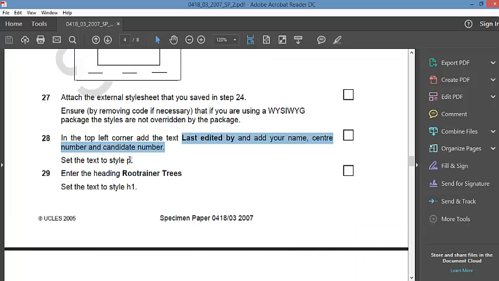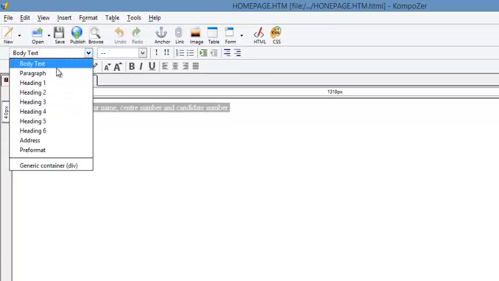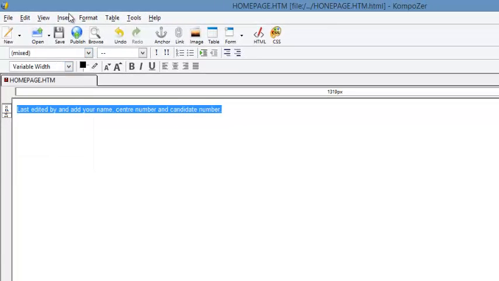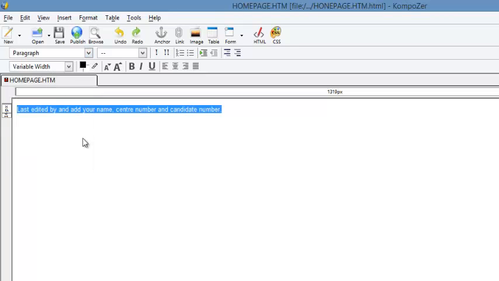All right, and then it says that the style should be set to paragraph. So highlight everything and then come to this part and select paragraph. Okay, and click on save. All right, so once you click on paragraph, the font size and the font style will be attached to what you have done. Okay, then I go down to the next one.